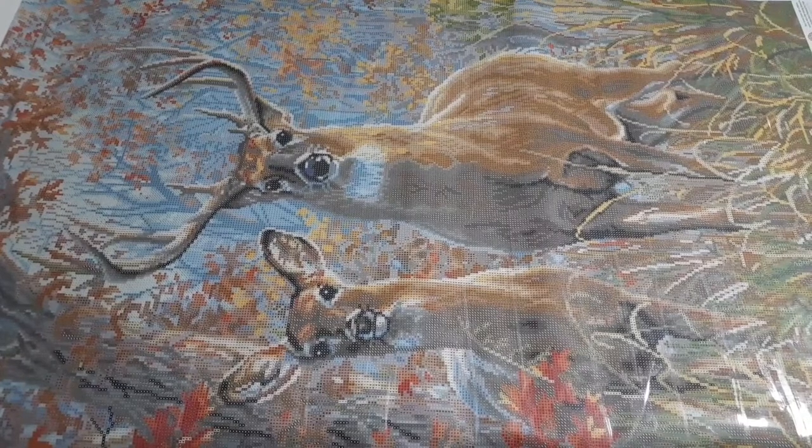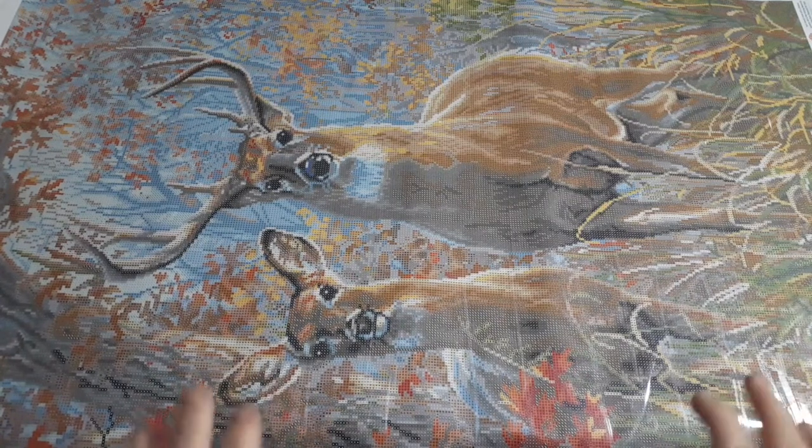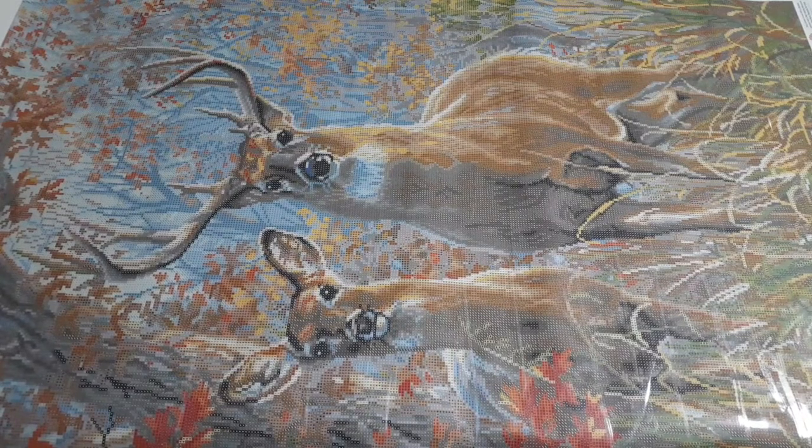But holy cow, I can't get over the size of this canvas. It is huge. Absolutely huge, but it would be a wonderful centerpiece addition to my house. And all I ask is Diamond Art Club, please get more of this guy's artwork, because he is talented as hell. His name is Abraham Hunter, and he is talented. There's several paintings that he has of bears, just everything's wildlife. There is a little bit of landscaping, but mostly wildlife stuff, and I'm all about it. Please, Diamond Art Club.